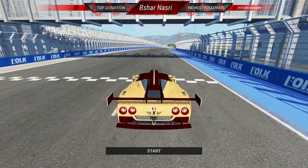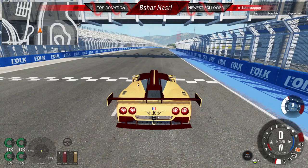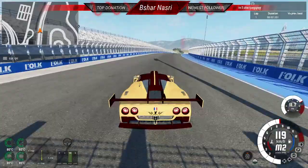V16 engine, as I quite remember, 3.7 liter, 595 horsepower, all-wheel drive, blah, blah, blah. Let's give it a go and see how the Vulture will actually perform. Here we go, V16. Oh, very long gears.